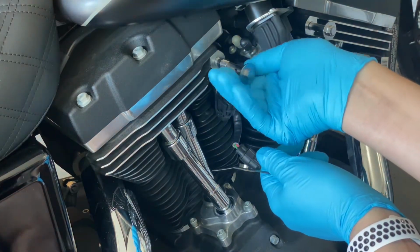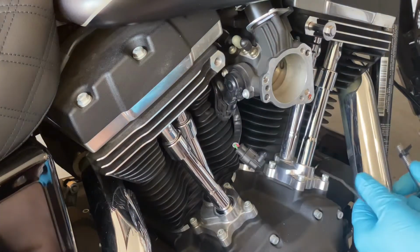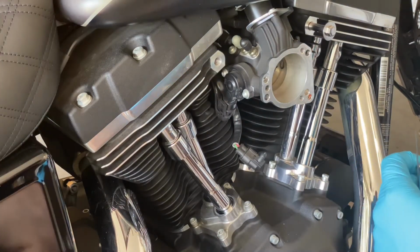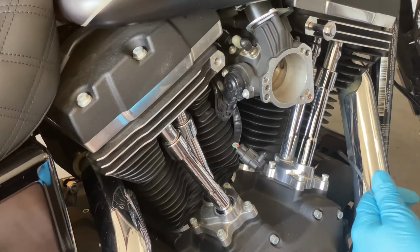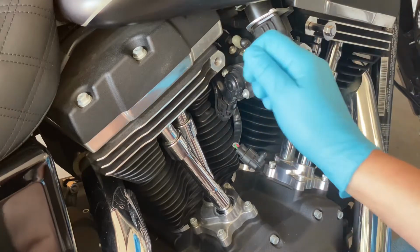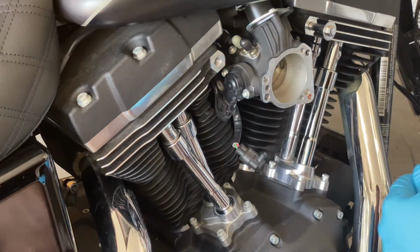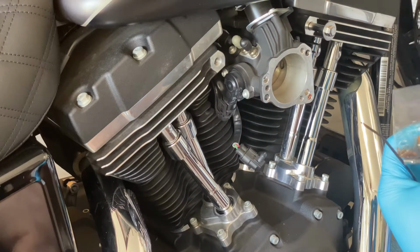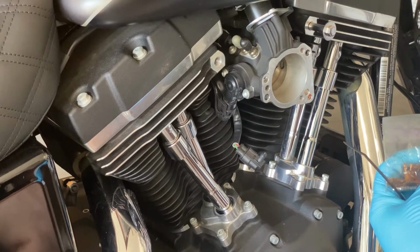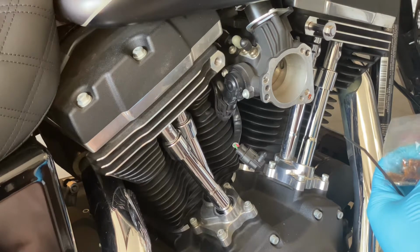So what I did was, as I said, I was using a pick to try to get it out of there, and it wasn't really working out too well. So I went to a local hardware store, and I couldn't find anything that would work in there. I was looking for something maybe plastic, not metal, because I didn't want to ruin the threads. Well, I had some of these laying around. These are brass, and I guess brass doesn't really damage metal or aluminum, so it just cleaned it up.